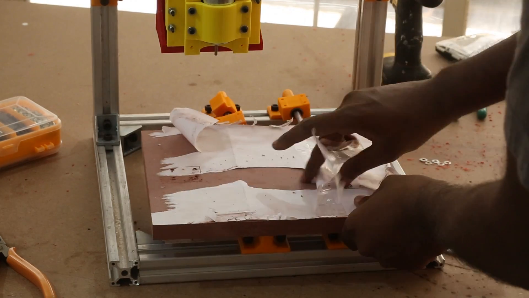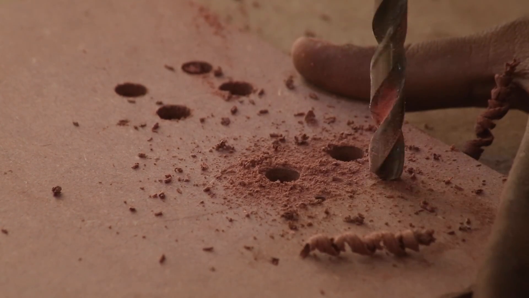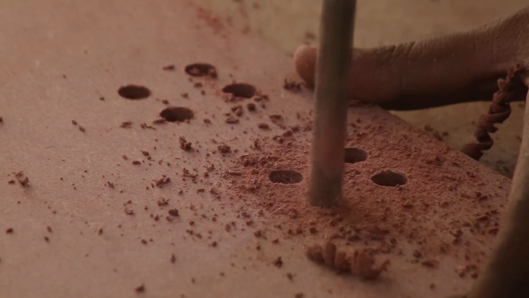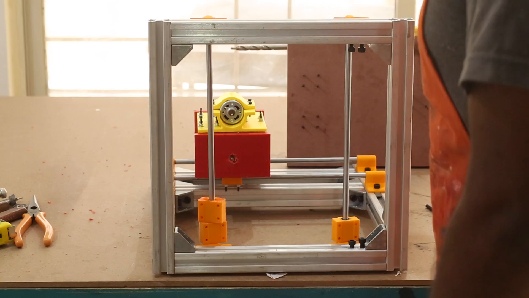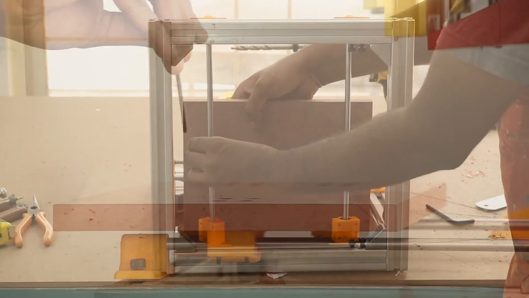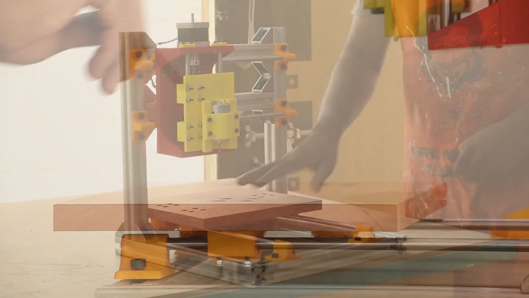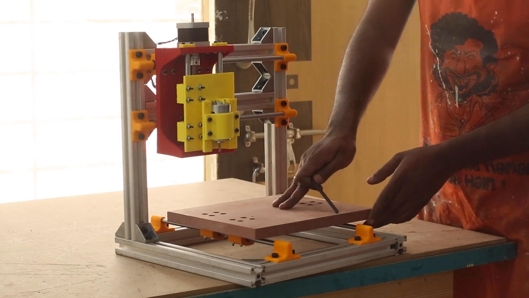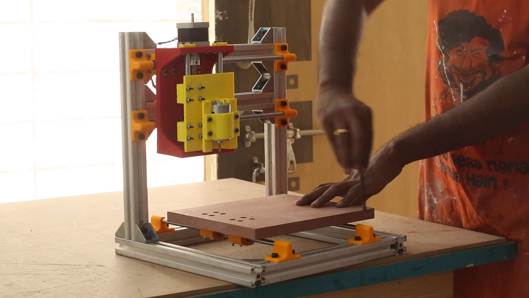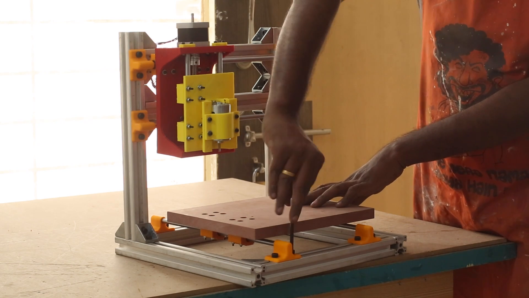I am going to drill holes here to accept the linear bearings. On the top side of the MDF, I am countersinking some holes to accept the head of the Allen key. This would keep the surface flush. Then mounting becomes straightforward by adding screws and nylock nuts. The smooth rods need to be parallel to each other for the smooth y-axis motion. So I move the plate to each end and then tighten the screws.